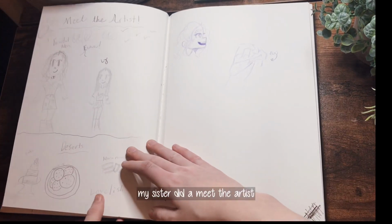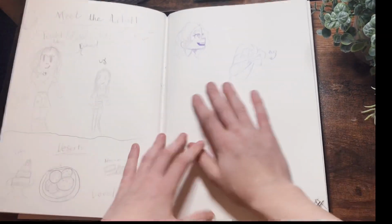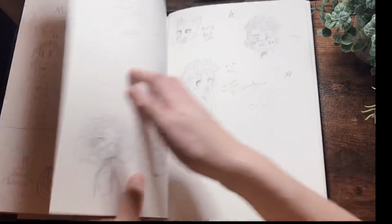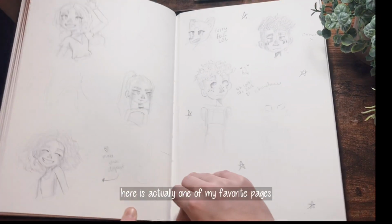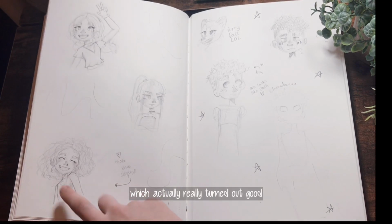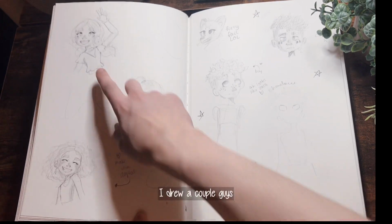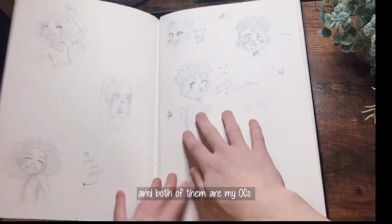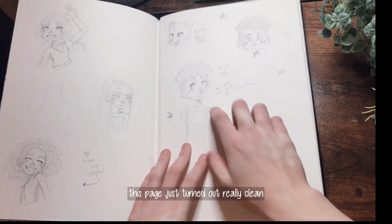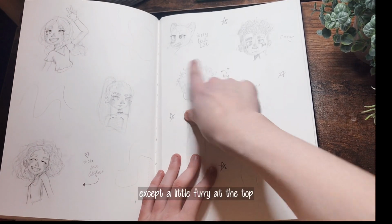Here my sister did a Meet the Artist, and she drew me but spelled May wrong, but that's okay. And then here were just some random purple sketches as well. Here is actually one of my favorite pages, which is surprising, but I drew these 3 girls, which really turned out good, and I made this one digitally, and I'll put it up. And on the right side, I drew a couple guys, and both of them are my OCs, or at least look like my OCs. I think this page just turned out really clean, and I like all the drawings except the little furry at the top.